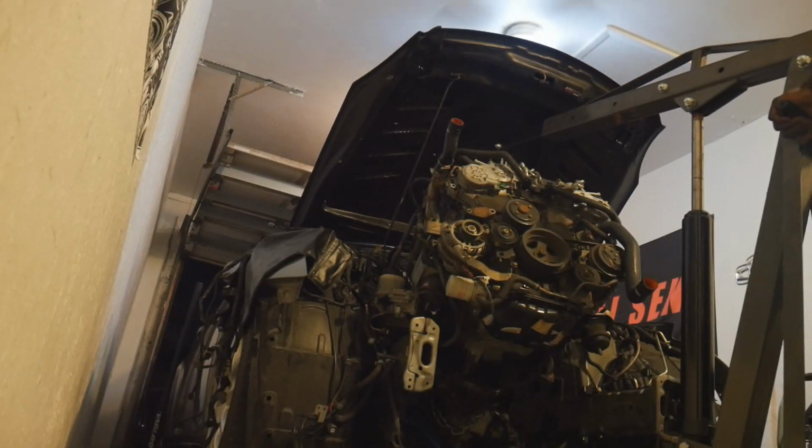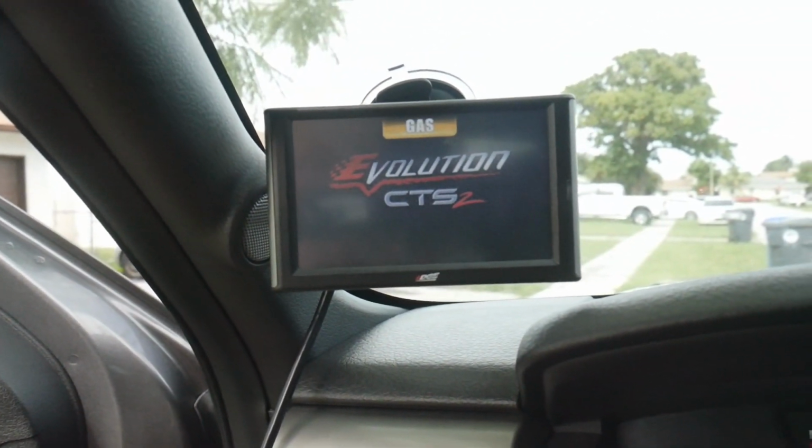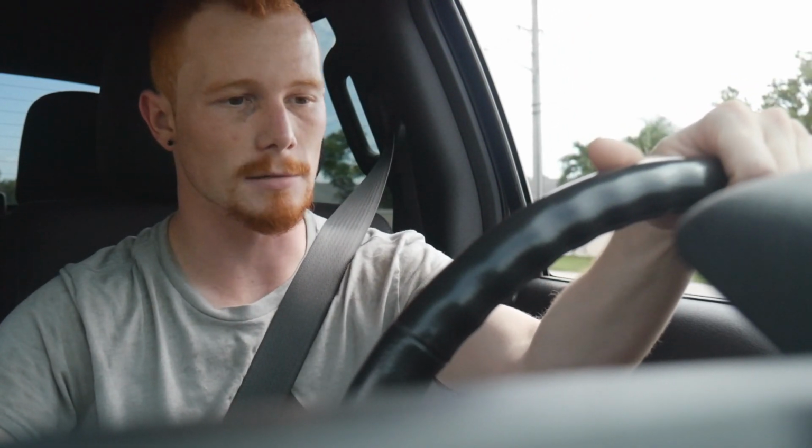A few moments later. You know what we gotta pick up? Oh, you're good. So I just went ahead and started the truck. We got this CTS Evolution powering up. We're gonna go ahead and put it in the performance tune. Alright, we're in manual mode right now. Let's see if we can get some. We can feel that power, that 5.0 power.